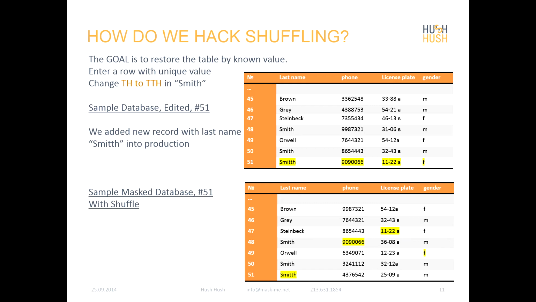It should be noted that choosing a plausible, unique name is not difficult, for example, by changing one letter in the last name, since in real life there are no last names like the name Smith spelled with 2 T's or 2 H's. The initial production database with the new name is added, so the number of records is now n equals 51 and looks like this. After the masking cycle, we get the following database data set in production. And please see now the database with masked data of n equals 51.